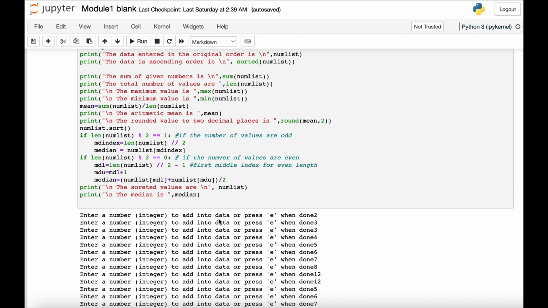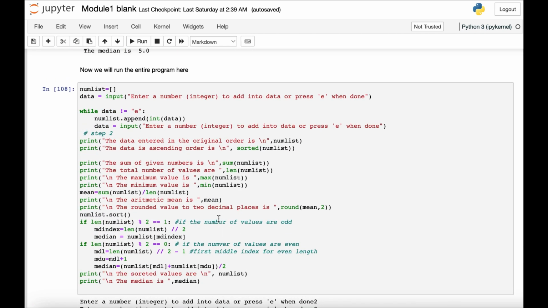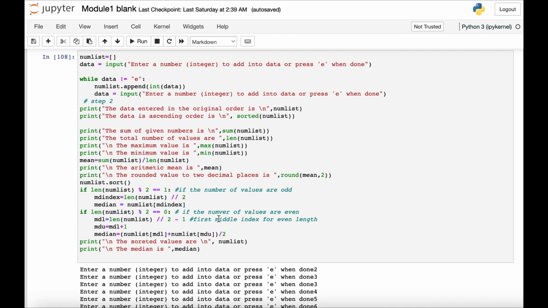So this was all about lists. Or what you can do is define a function like def basic_stats, and then enter all of these things in that function. Then if you run that function, you will not have to write this whole code again. You just write basic_stats, brackets, and then enter.